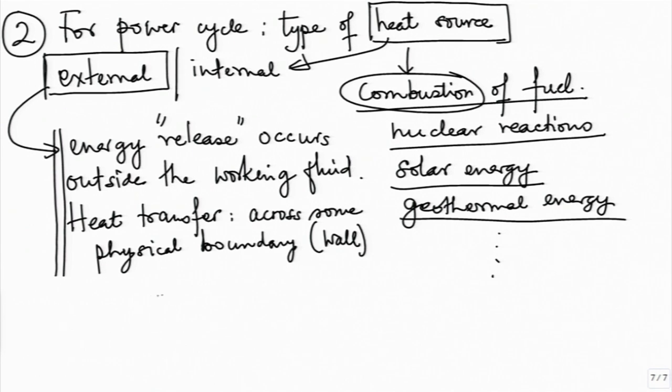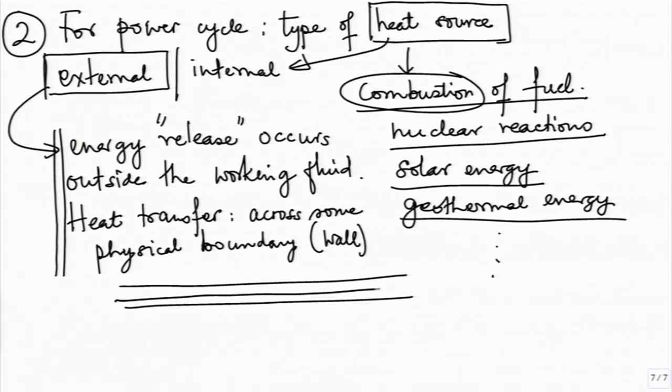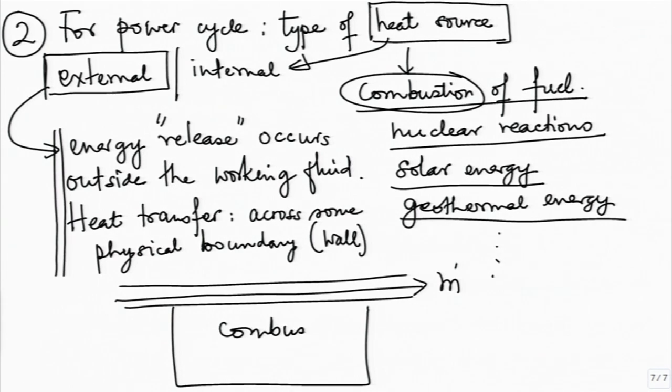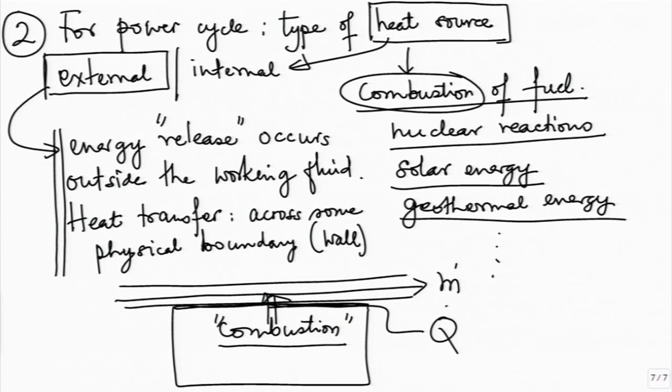So, what you have is a working fluid going through some passage, and you have some other system in which so-called combustion, quote unquote, or the heat release takes place, and the heat is transferred across a boundary. This is the intervening boundary across which this Q dot is transferred. As a result of this, the temperature of the heat source needs to be high to provide a certain amount of delta T. And since that will be limited by some technical consideration, the temperature to which we can heat up the working fluid is also limited.